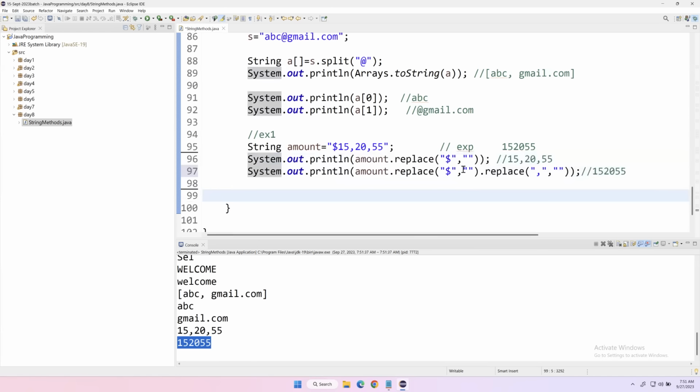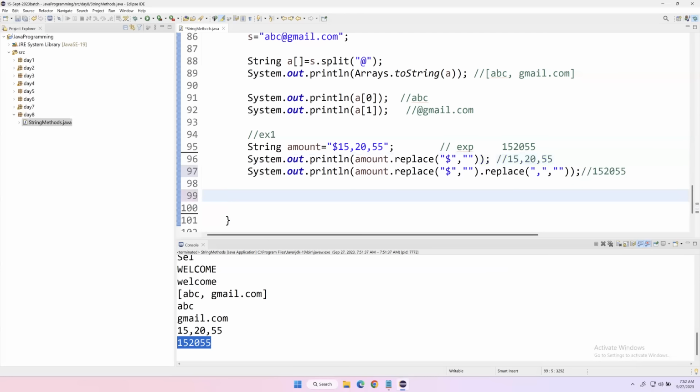When I use a single quote, it is not allowed. This is a problem. Here it is fine, but when I use single quotes, an empty value is not allowed in single quotations. That is the reason we have taken this as a string. In a string, we can specify a single character also, no problem. Single quotation, empty value not allowed. Understood how to do it? So this is the one.